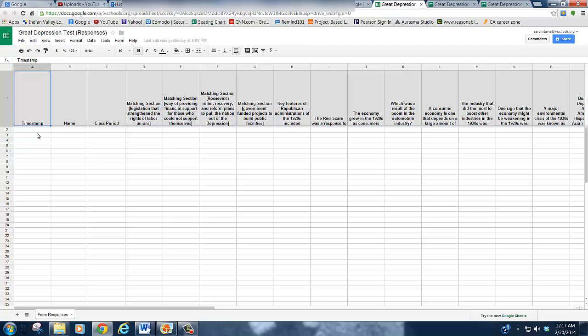The key to this is that I would recommend you create the answer key first. You can do it later if you want. If you create the answer key after the students have started taking the test, that's fine, but it might get a little more confusing, because your answer key is not going to be the first response that you get. If you do it ahead of time, the answer key will always be first, even though we're going to clearly call it an answer key in there. I'll show you how that works. But that's not the one we need right now.